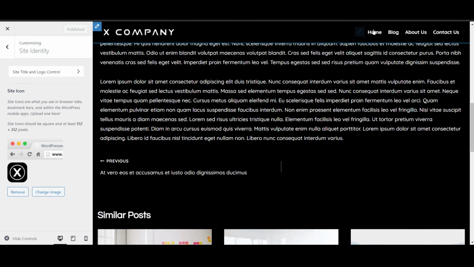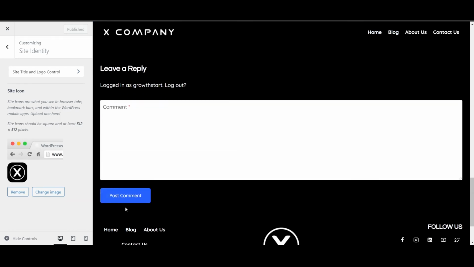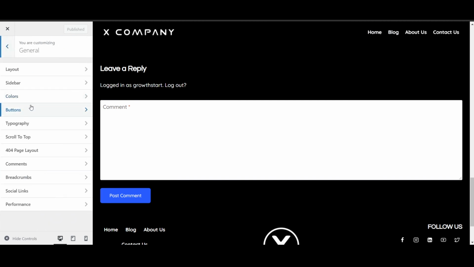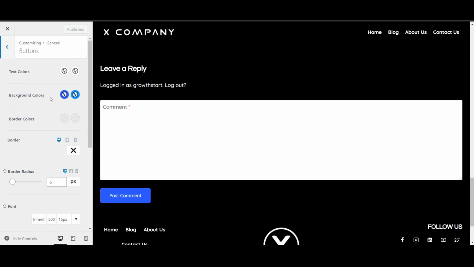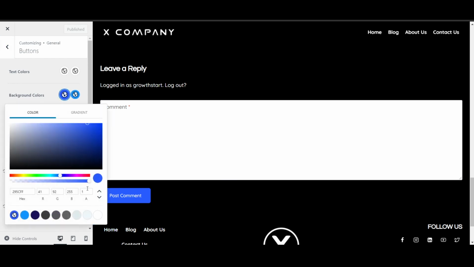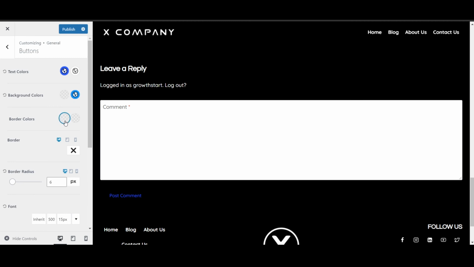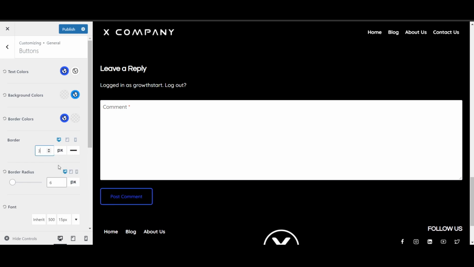The blue is our theme color, so that button is fine. But if we wanted to customize this button, that's where we would go to general and then button, and then here we've got background. So if we wanted to make this transparent, and then we can set the color to blue, and then we do a little border. So let's make a border over there, and then here we'll select a solid border, and then we'll make it 2 pixels, and it's got a border radius of 5. So now we've got a nice little button there, and it is transparent.